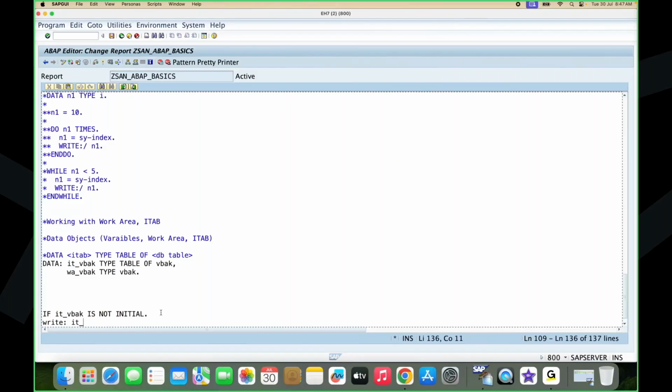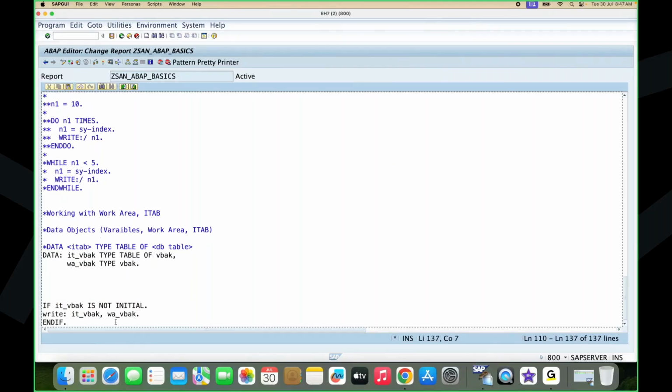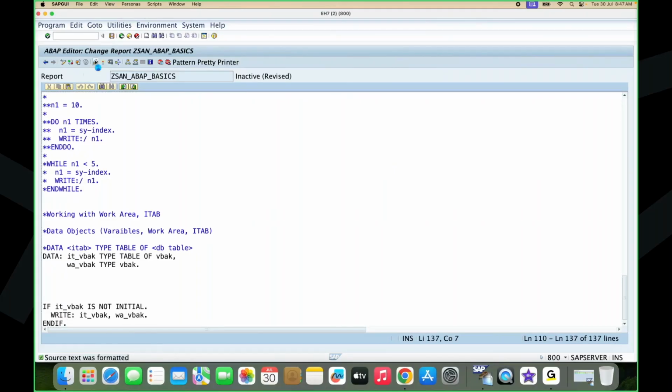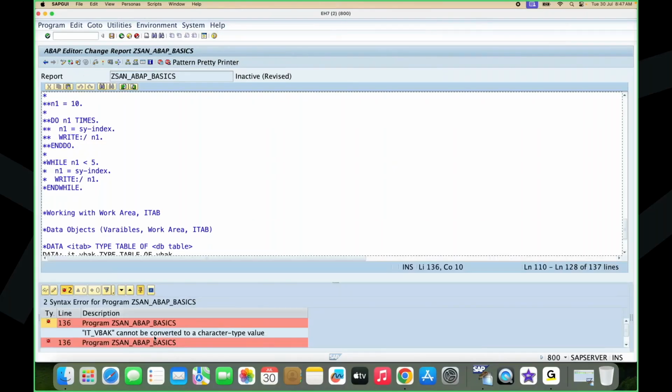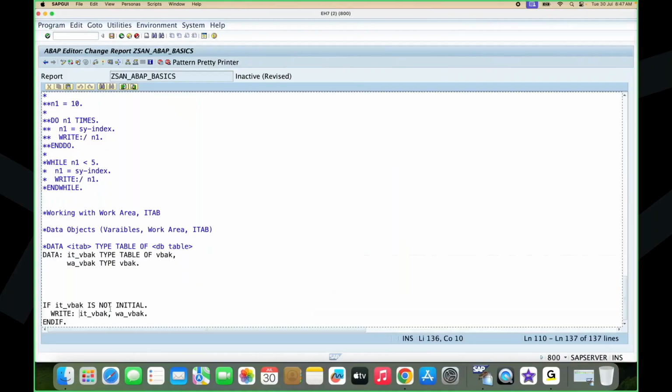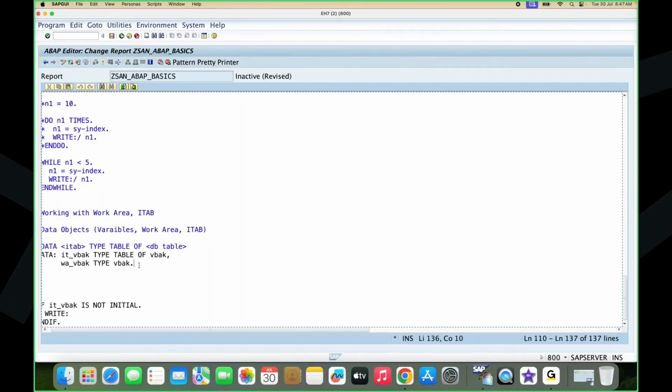Can I use write ITVBAK? Or if my work area has one record, can I use write work area VBAK to display the values? No, the system will not accept. Write is a keyword used only for variables. You can't use the write keyword for an internal table or work area.